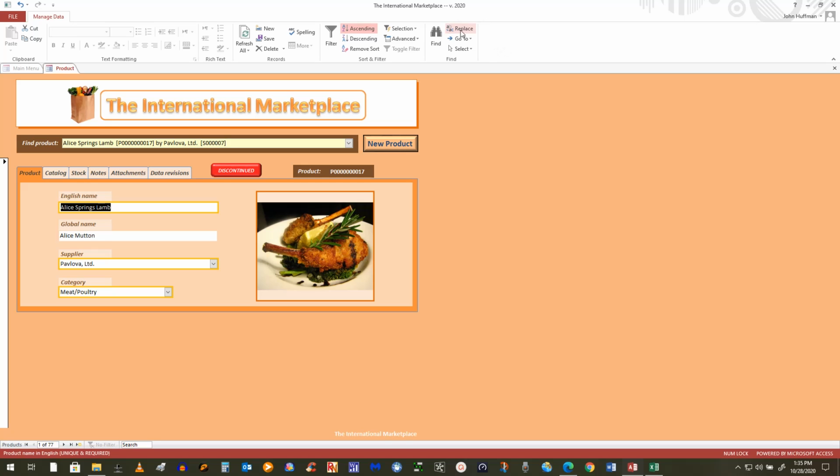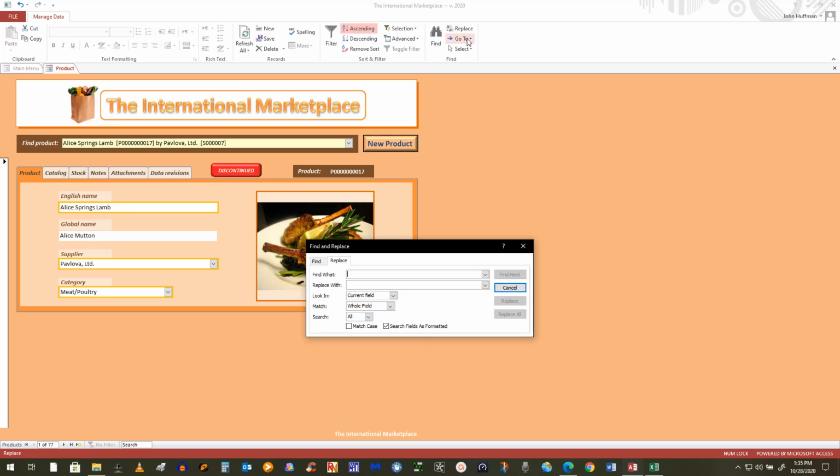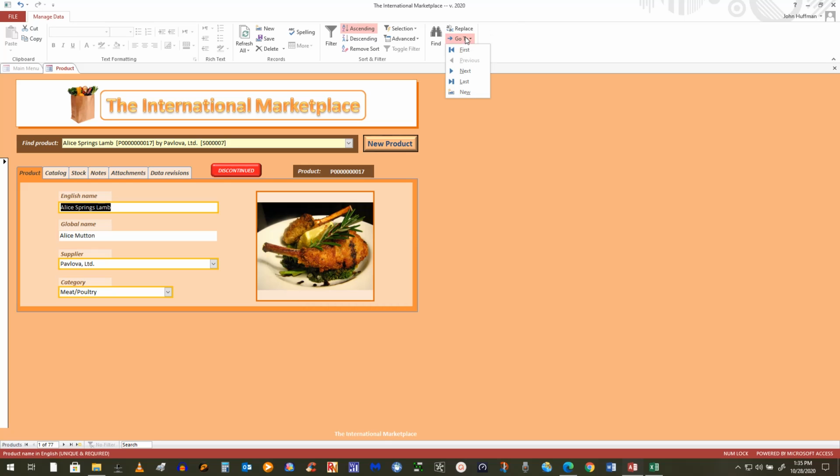I could do a search and replace. So, like, if maybe I had a word in here that I wanted to change, maybe instead of saying lambs, and I got it in multiple ones, I could do a replace, and it's just like doing a replace on a list in Access. I could do a go to the last record and all that.